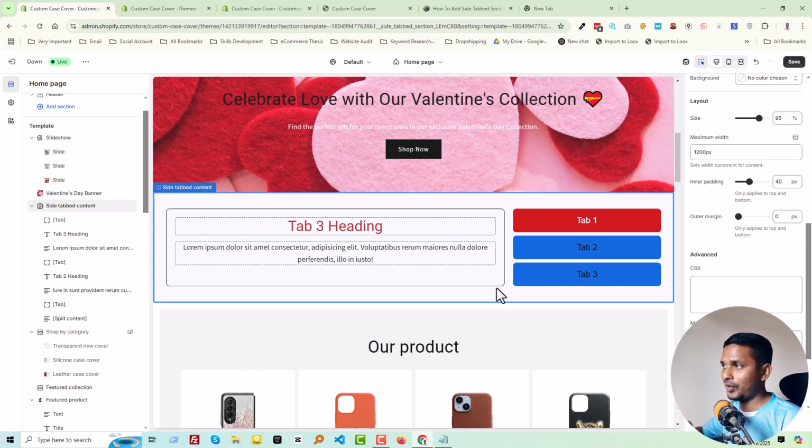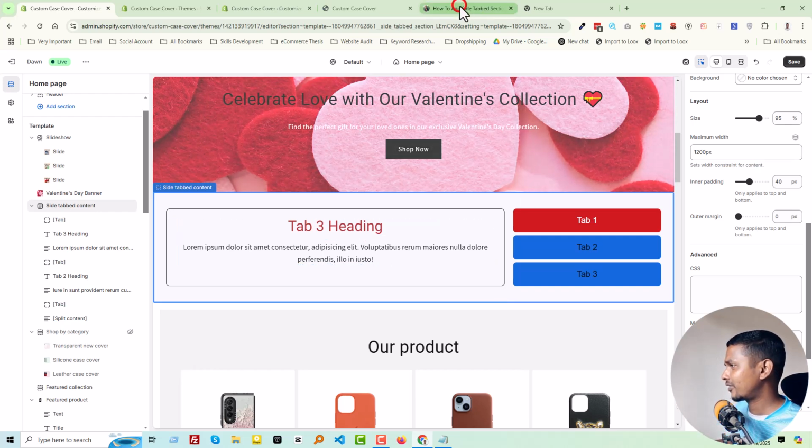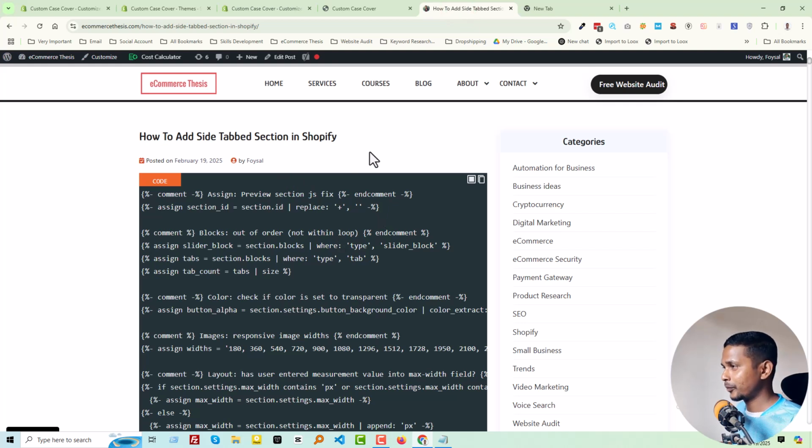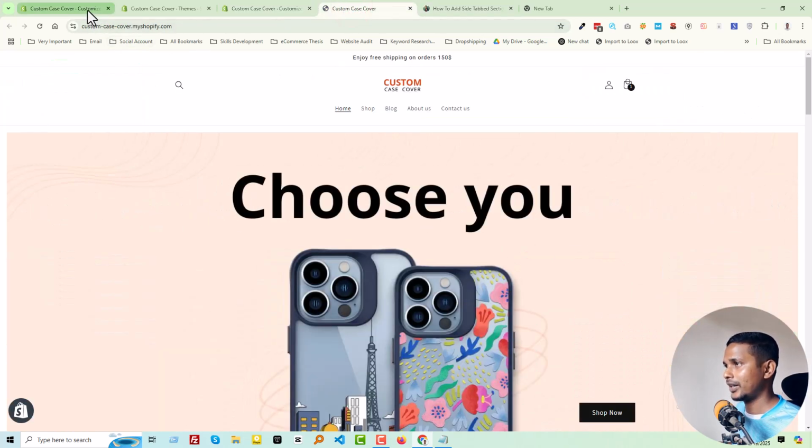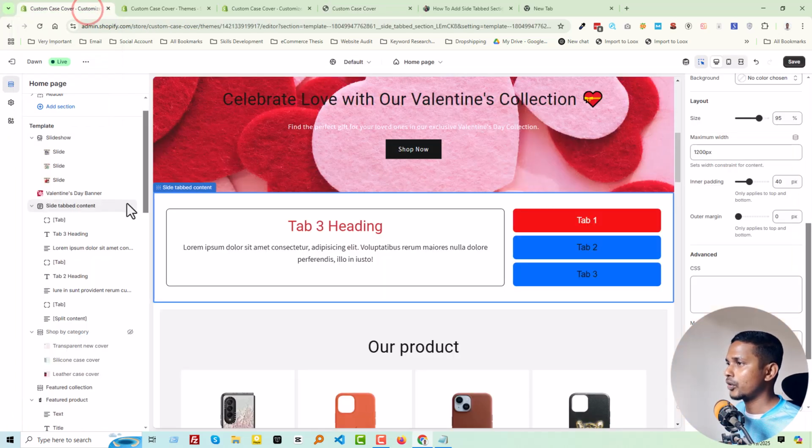Go to your Shopify admin panel, go to the code edit section and create a file in the section folder. The name will be slide tab content, and then simply go to my website. In this article, you will get the article link in the video description, copy the content and paste it in the file that you have created, and finally go to the customize section and you will find this option. So simple, so easy.